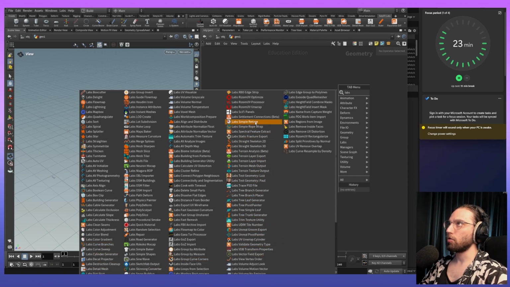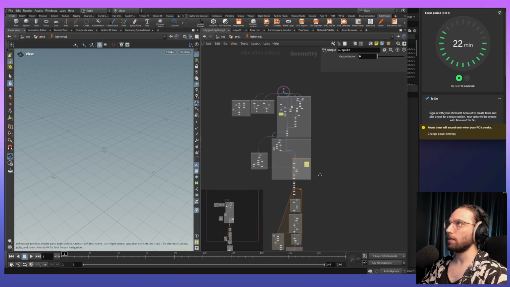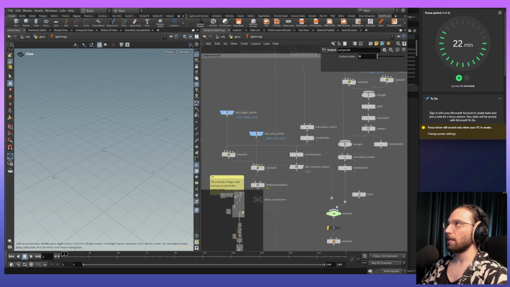I just want to get one of that. Rhythm UV, labs, volume, grayscale, lighting. All right, let's check that out. Let's go and allow editing. And if we double click on that, we see these huge nodes. And that is exactly what we want.